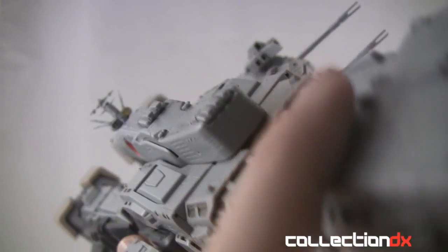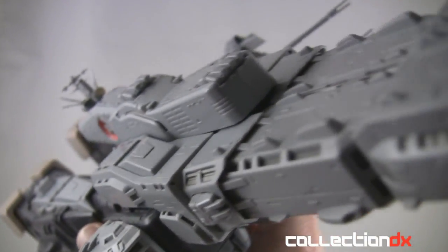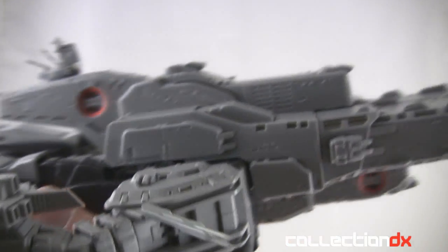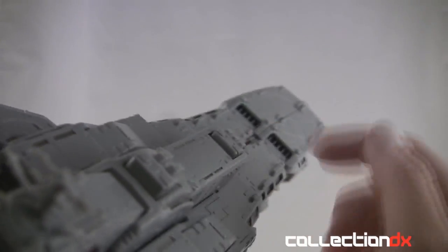What should have taken about an hour, maybe tops, I ended up taking almost a day because I couldn't stop playing with this. So as you can see from the video, the finished piece is incredibly detailed. So a lot of folks are like, where's the money going? This is it.